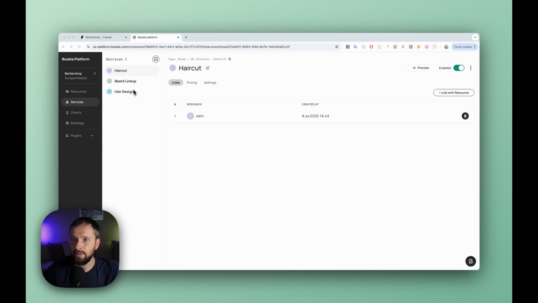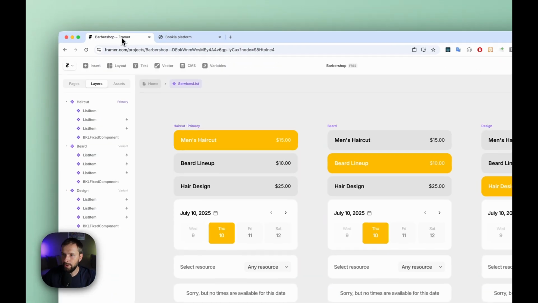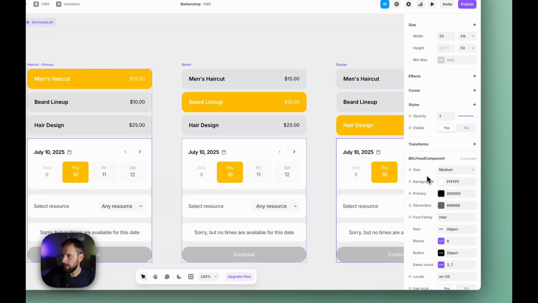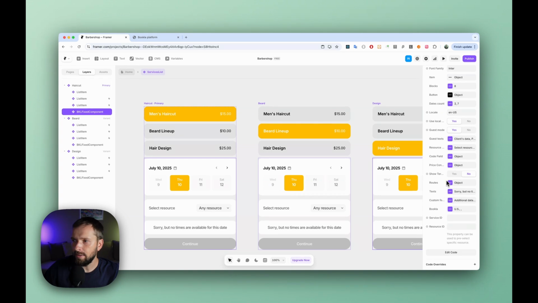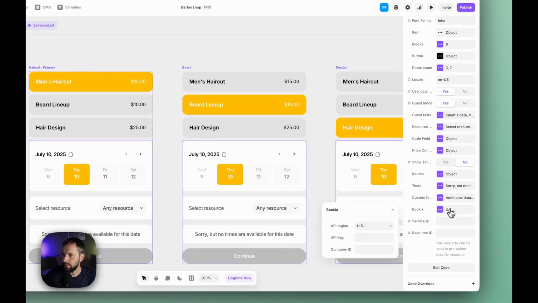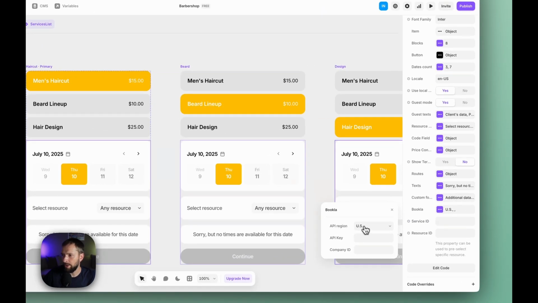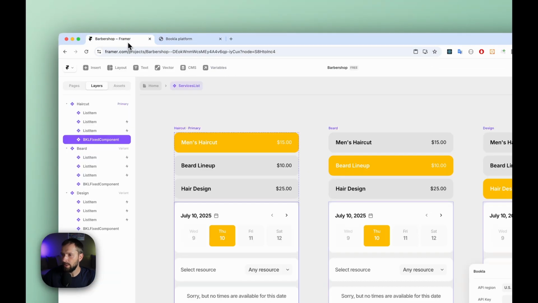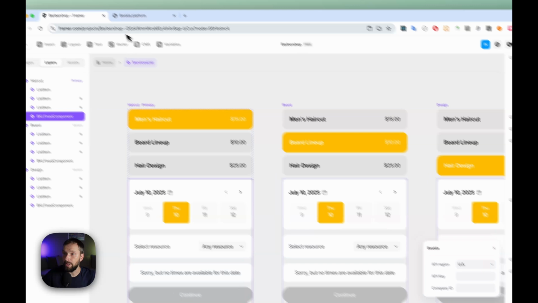And now we can link those services to our Framer component. Let's go back to Framer and select our booking component. Let's go down in the settings, and in the Bookla settings we need to select API region US because we are using US here, and now we need to create the API key.